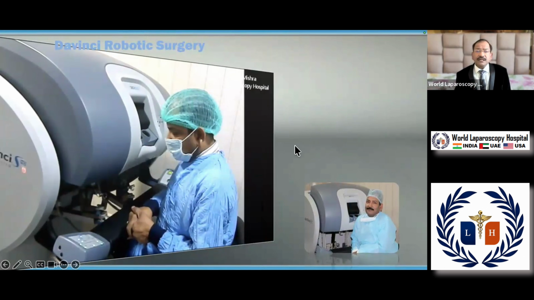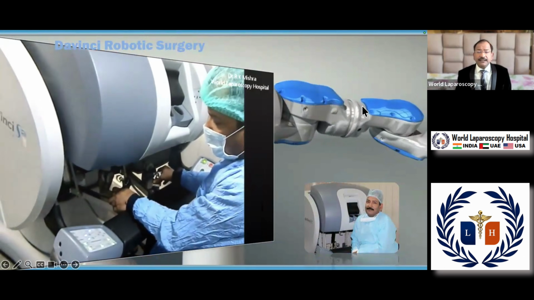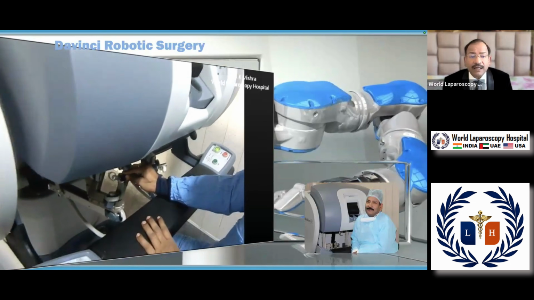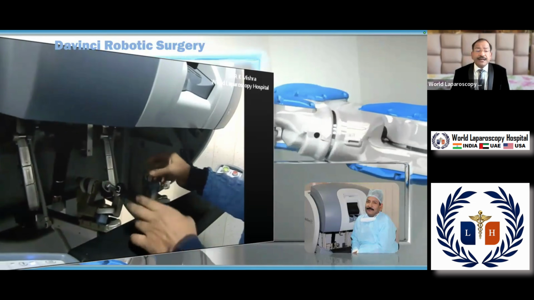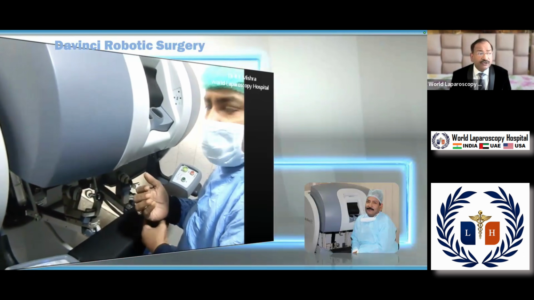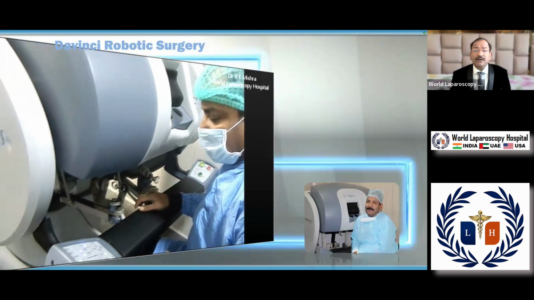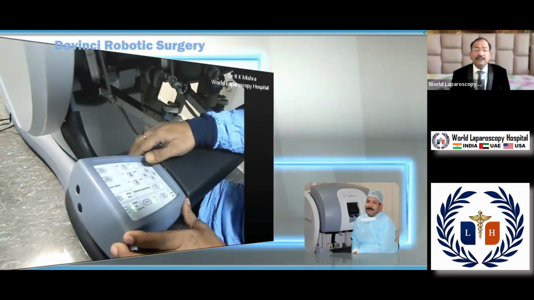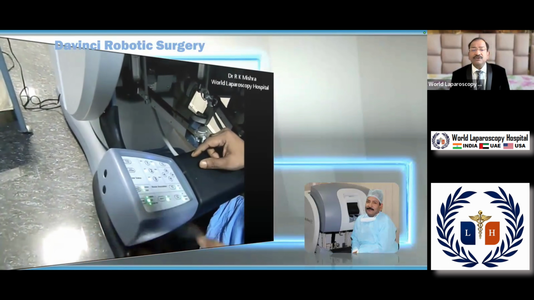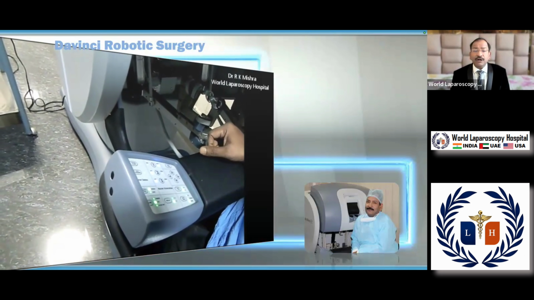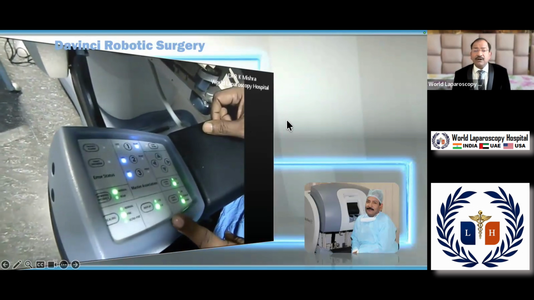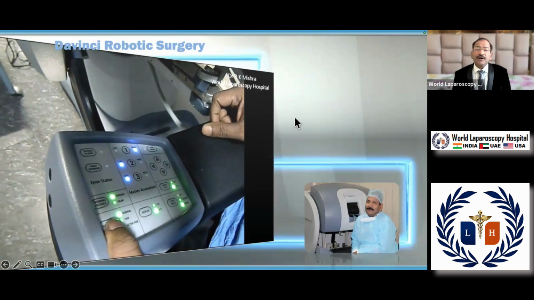Present status in the world is that you can do Da Vinci robotic surgery. You know there are 51 types of robots nowadays in the market, most popular and increasing day by day, and new robots are coming. Ethicon, by Johnson and Johnson, has also launched their own robot just 1 month ago. Da Vinci is the most popular. You don't have to touch the patient, remotely you can perform, and those robots are getting popular worldwide.